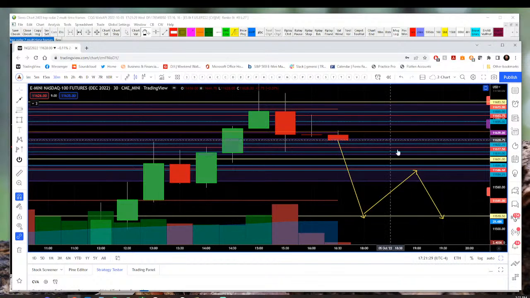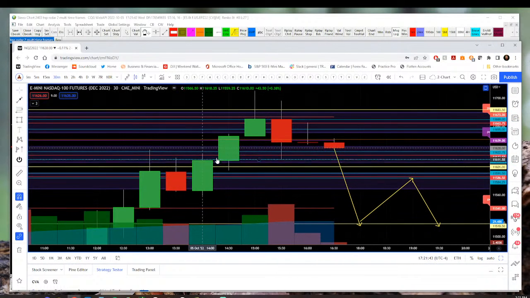Does that make sense? Because they're all lined up here, getting underneath every one of these volume areas makes it harder and harder to get through them back the other way once you establish volume outside of them. But see, here we're inside, so it's just going to chop in here from one to the next.